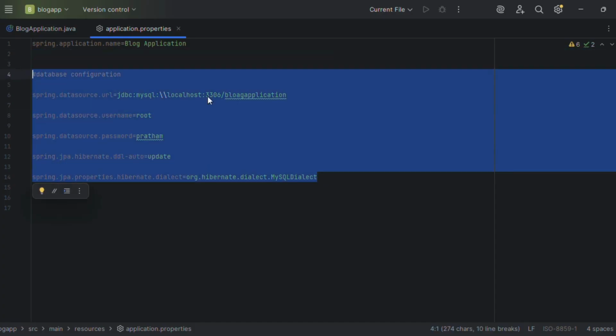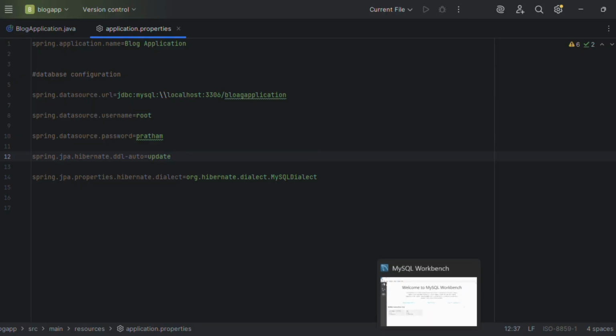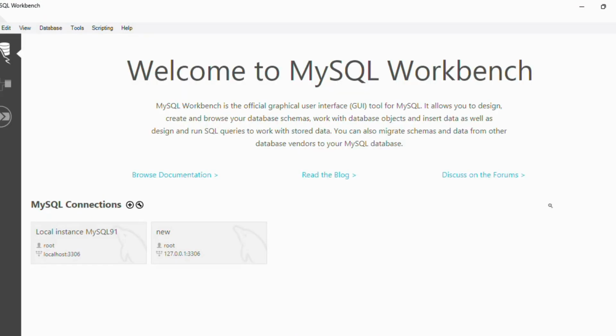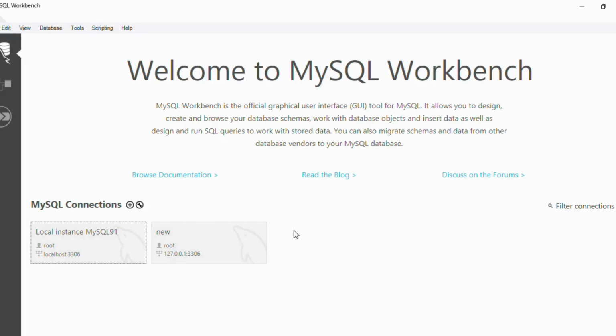One more task we have to do here. We have to create this named blog application schema in our MySQL. For that, open your MySQL Workbench. Here, click on local MySQL.